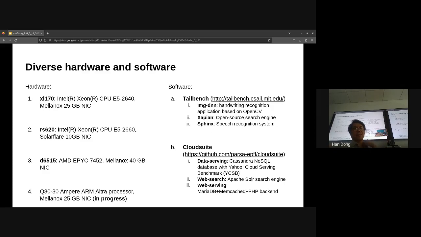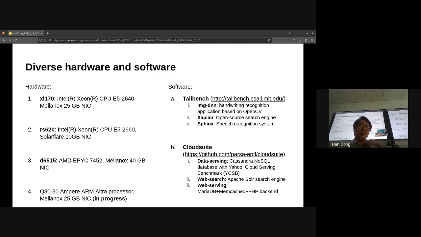This is recent work that I've been doing for the past month or two, where we expanded our work to include a bunch of hardware. Instead of running only on the Intel 10 gig NIC and processor, we're running on a 25 gig Mellanox NIC and a 40 gig NIC. We also have access to some AMD processors, as well as ARM processors. The ARM work is still in progress. We do have some initial sniff tests that seem promising, but I'm not going to present that right now.